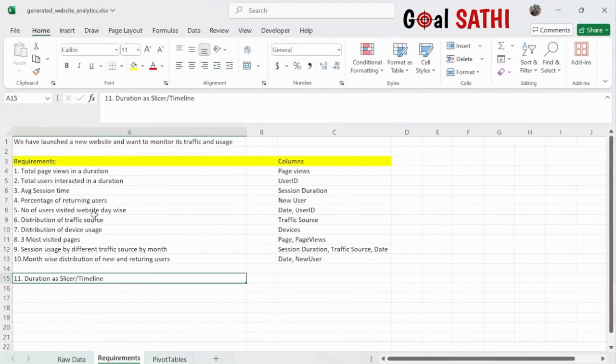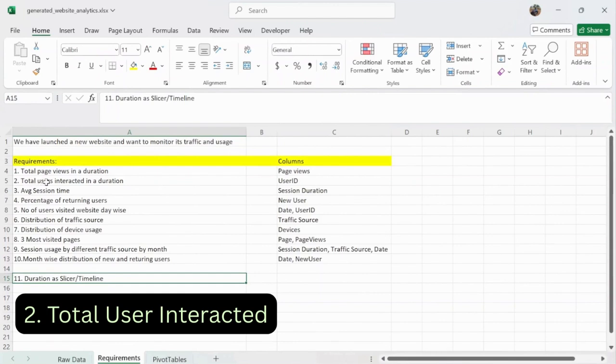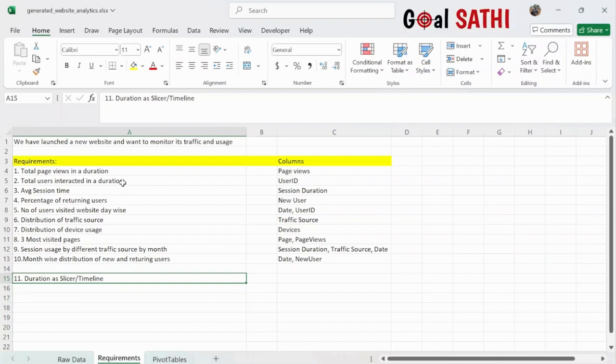Now moving to the second requirement, total users interacted in a duration. For this requirement we will have to use the column user ID.